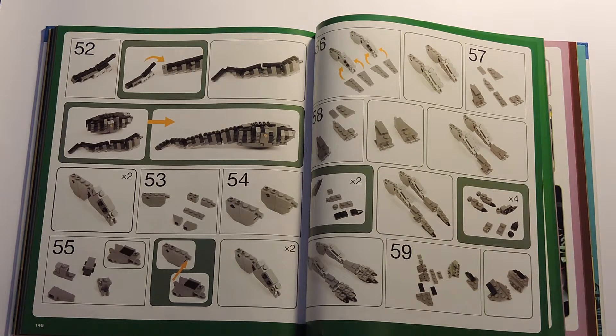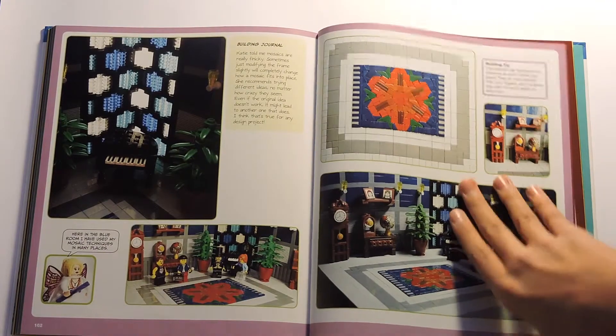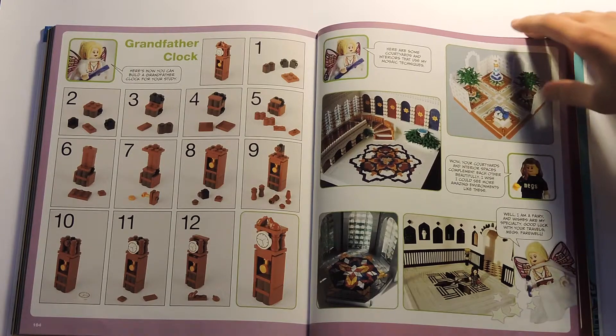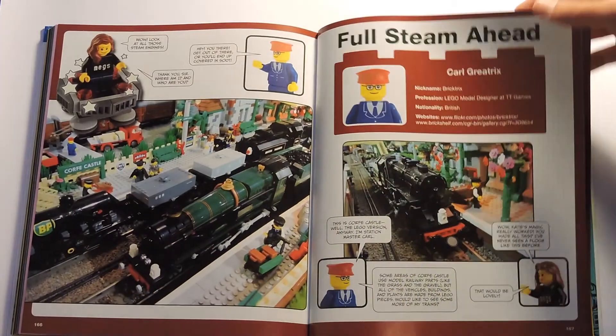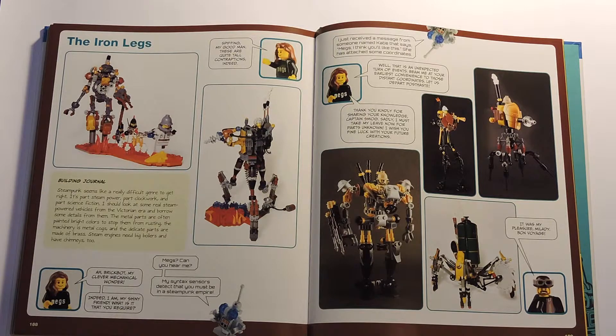Another reason was probably because I was a lot younger and not as experienced with LEGOs as I am now. Like I said, this does have speech bubbles in it, so you can follow throughout the book and look at the different themes — it's almost like a comic book. I really like this book. It has a lot of creativity and inspiration in it.